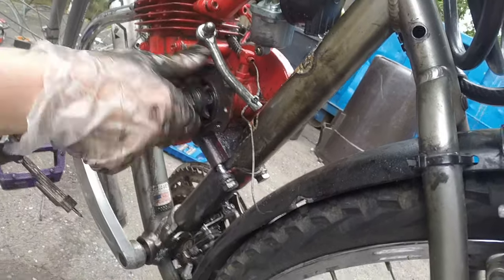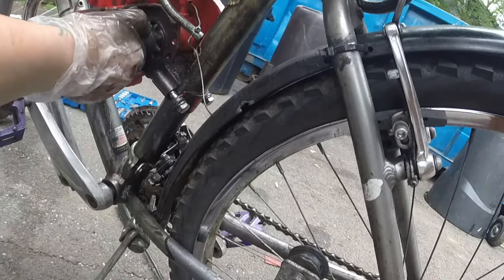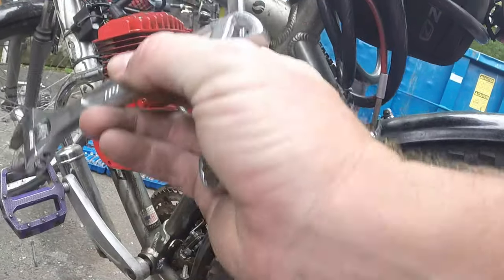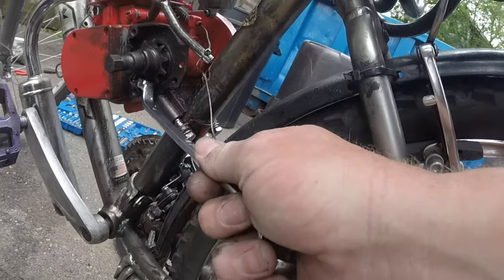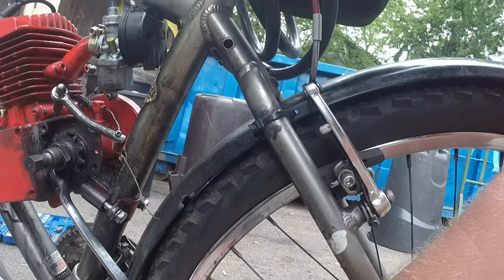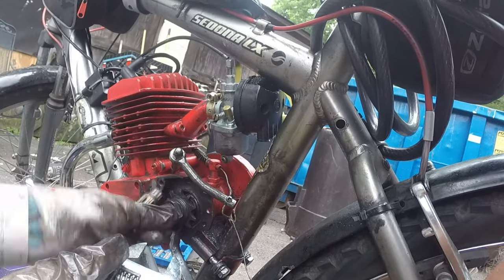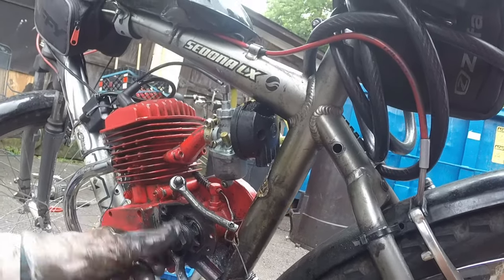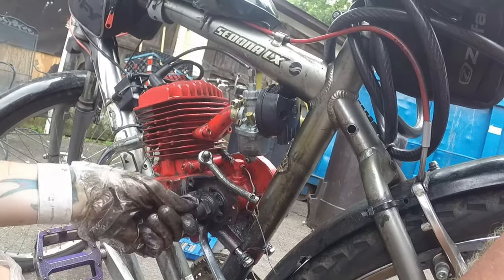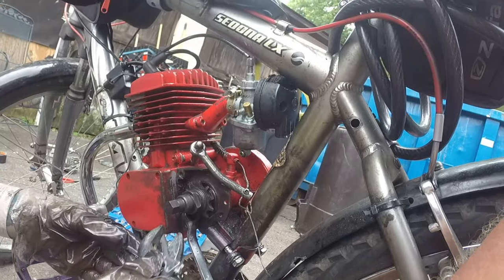Threads are pretty clear on that one because this is the one we just did recently. Get it in there as tight as you can get her. Tight as I can go. Yeah, here, use this, tighten her up in there more. All right, go for it. This should be good. Now tighten this down, just with your hand for now. Put the screwdriver down. Yep. Bingo. Okay. All right, now again with the wrench. Nope, on the part you were just tightening.